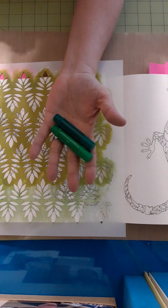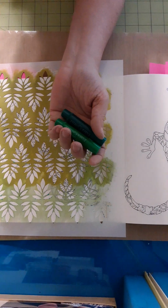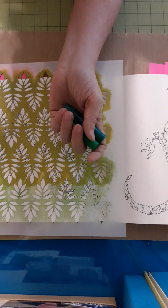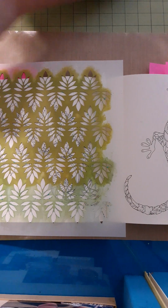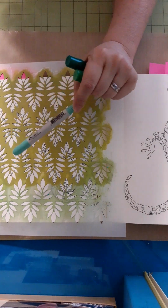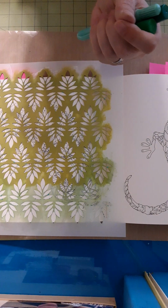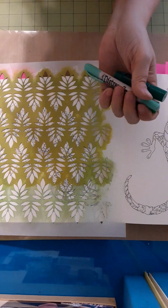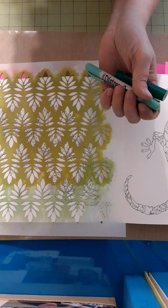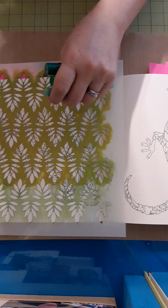I've got the 2 greens here. And then let's see if there's any other greens in the other brand. Distress Crayon. Let's try that with it. And mix them, why not? What else can we use? I was looking to see if any of those other crayons in here were in a color that would work, because you'd think they'd have a green.